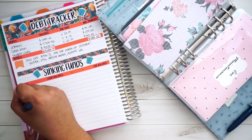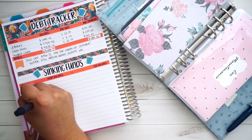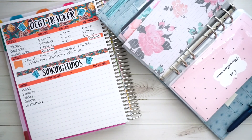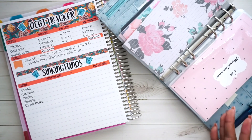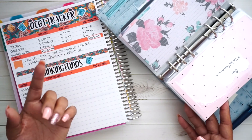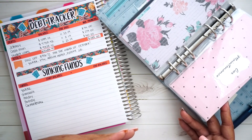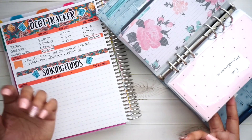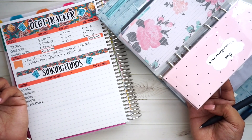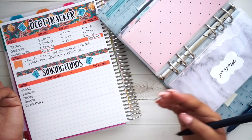Next is car maintenance. I've had some work done and it was very expensive. This one is going to be forever stocked because of car maintenance, tags, registration, and all that good stuff. I even do it for my ID renewals, which is coming up as well. Anything that has to do with driving — licenses, registration, stickers, all that jazz.